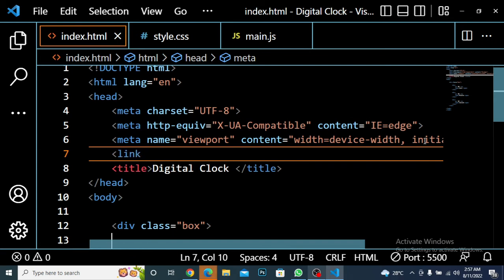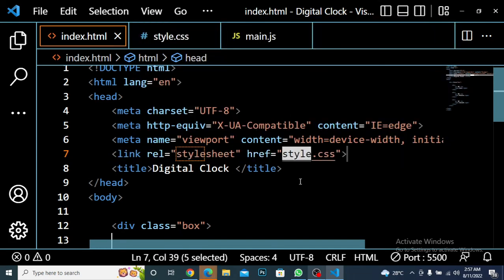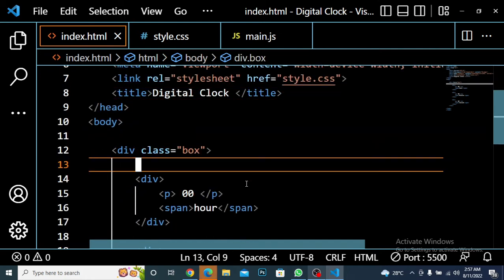This is our CSS link. It's going to show CSS, you just click on start.css. It's already taken it. So let's wait. Alright, okay, this is it. You can see it.